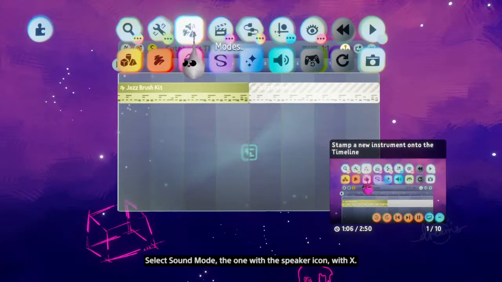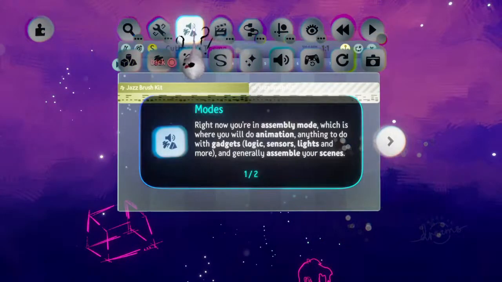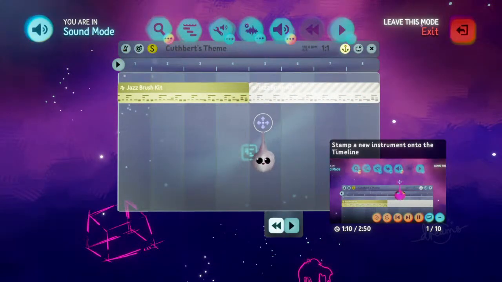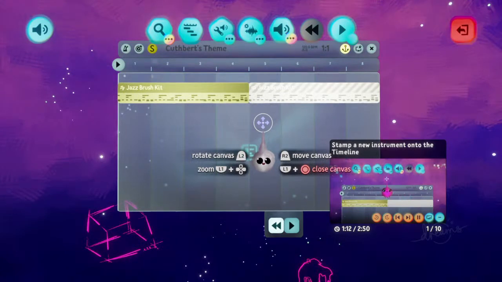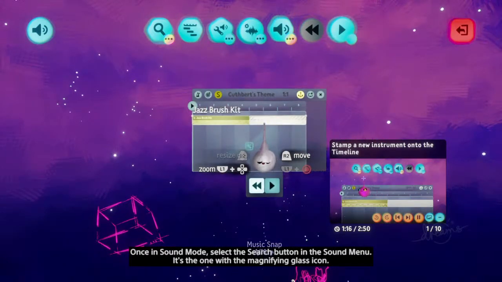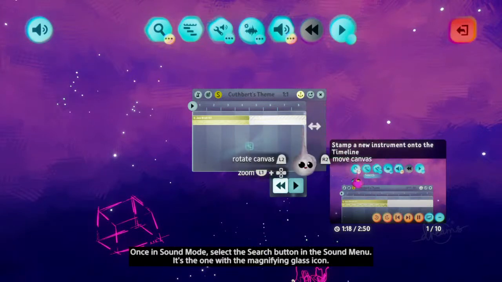Select Sound Mode, the one with the speaker icon, with X. Once in Sound Mode, select the Search button in the Sound menu. It's the one with the magnifying glass icon.